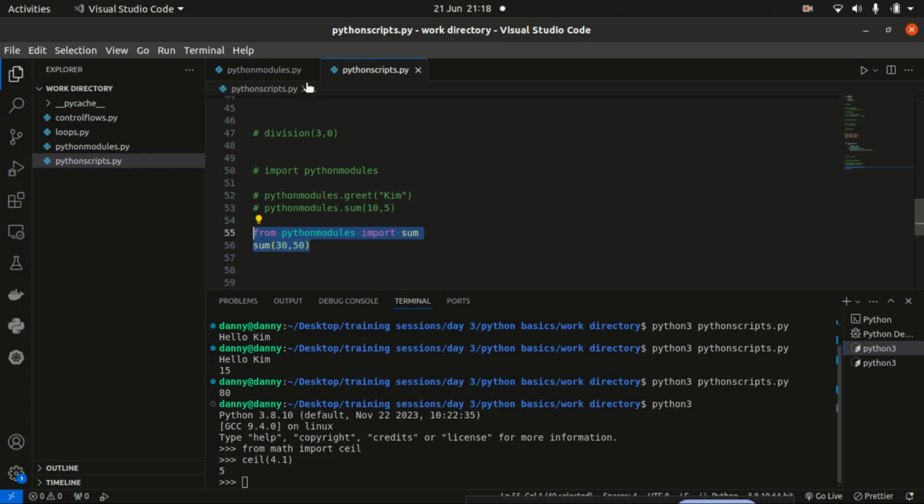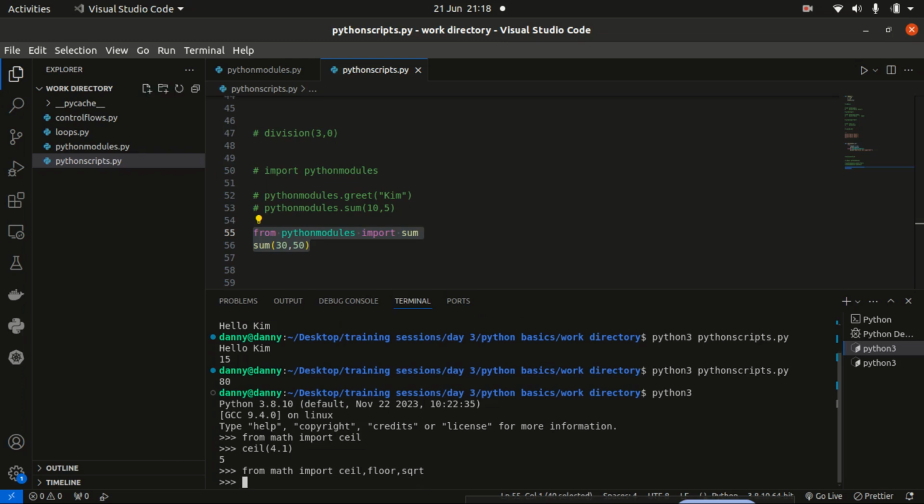Either the modules that you defined on your own or already predefined modules. It all depends on what you import here. For now, I've imported ceil from math, but initially I had imported the whole math module, which had all those functions. So just check on what you need. If you needed more than ceil, then you can import the whole math module, or you can also import, for instance, from math import ceil, and then also import square root, and you can work with it as we have here.